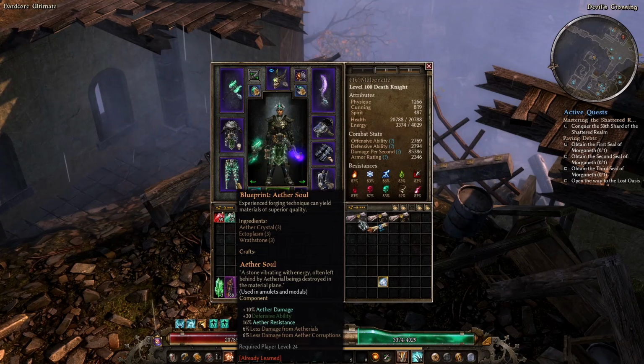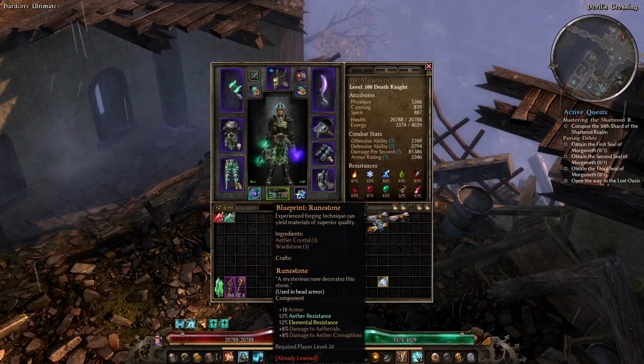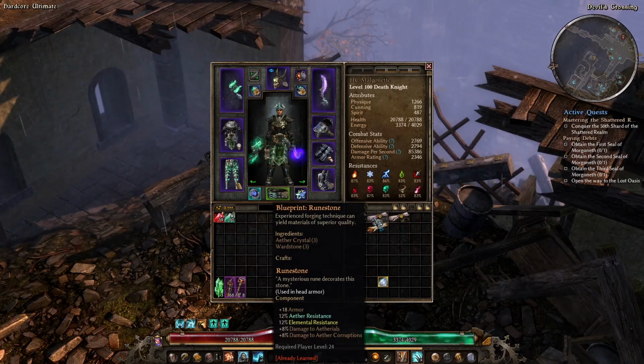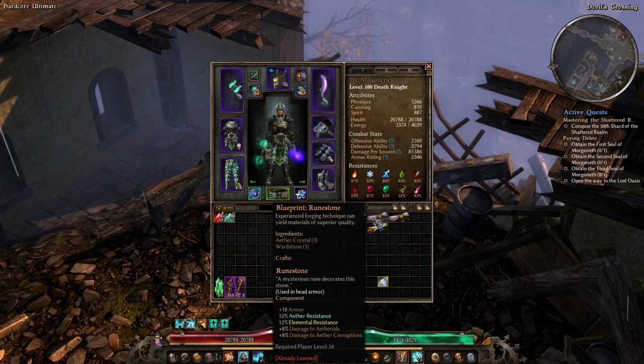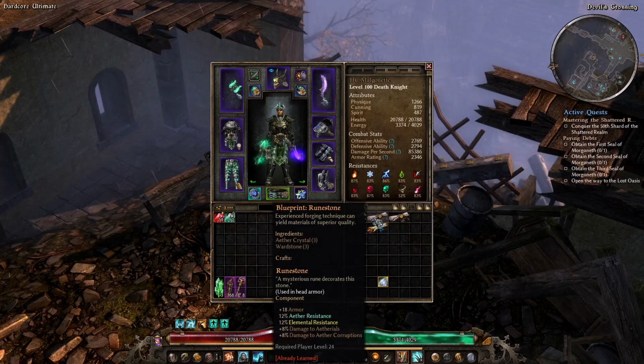Just be ready to lose a bunch of elemental resistances when you do replace them, because you'll be losing the ward stones. Next up from the Rovers, and again at Respected, you've got Runestones. This one goes in your helmet and is very similar to the Aether Soul in that it helps you against ethereals. But this one lets you do more damage to them instead of taking less from them. It still provides Aether resistances and also adds some elemental resistances to boot.